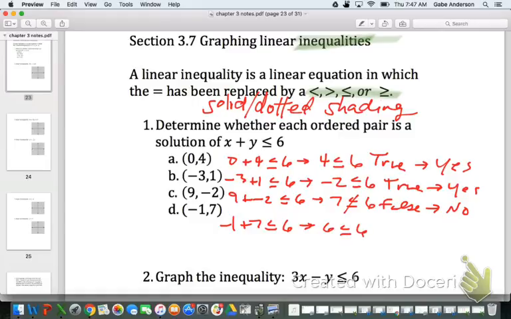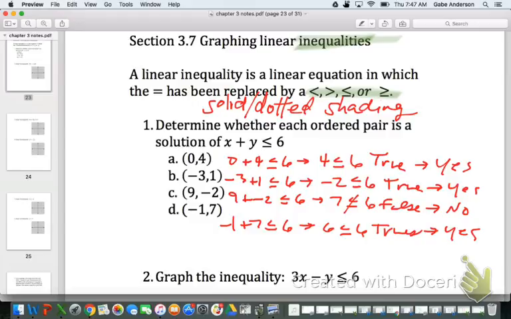Is that true or false? True. That is true, because 6 is less than or equal to... It happens to be equal to 6, and so you'd say true, and the answer is yes. So I want to see that chaining together of logical, supportable work and then a logical conclusion.